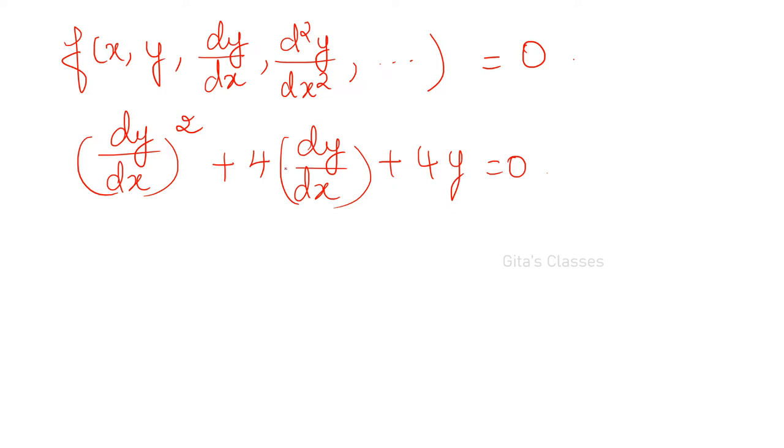Now this equation in the left hand side involves differential coefficients. This is a first order differential coefficient, and this is also a first order differential coefficient. Or you can have d squared y by dx squared plus 4 into dy by dx. This is another example. So these are all examples of differential equations. Differential equations means an equation which contains differential coefficients. It can have dy by dx, d squared y by dx squared, d cube y by dx cube and so on. And next is the solution.